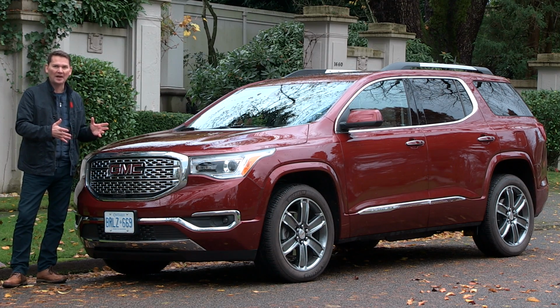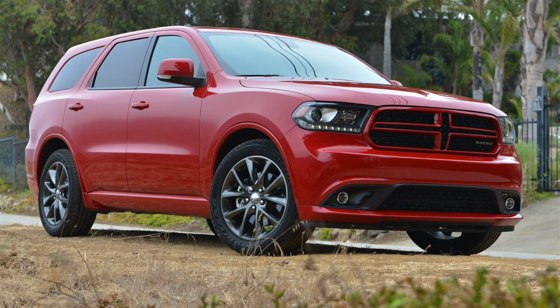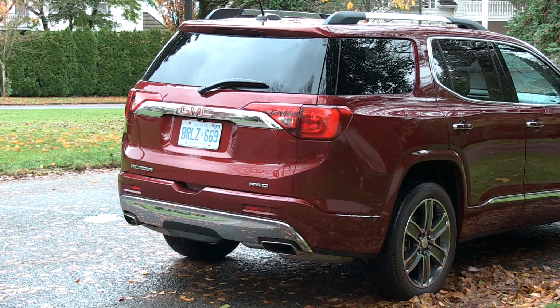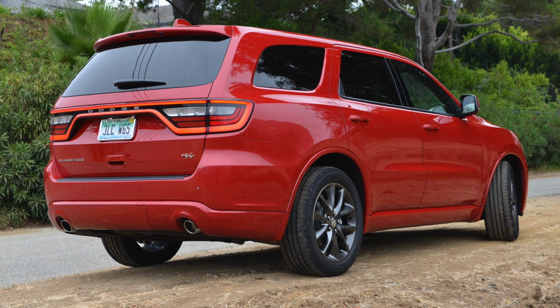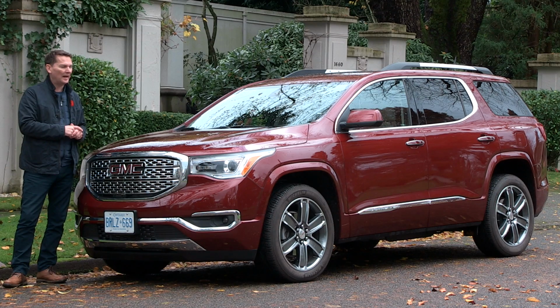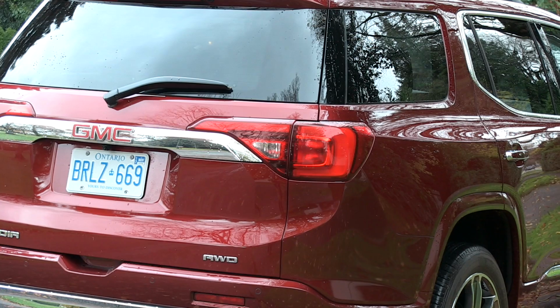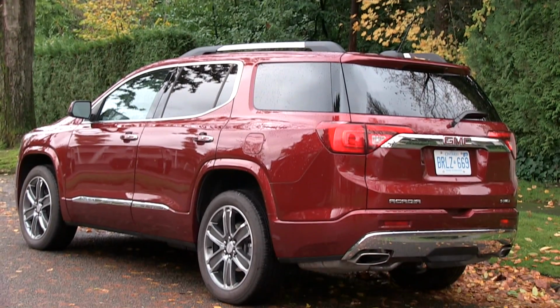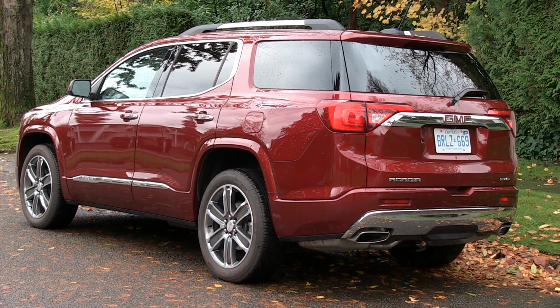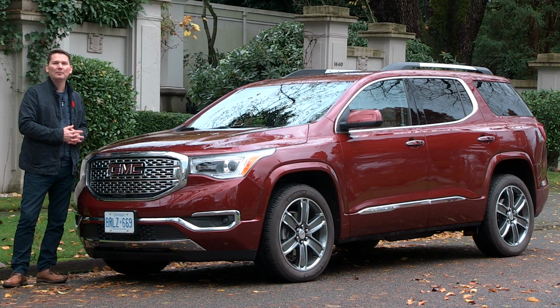One thing I'll say about the styling, I don't think they're that original. This to me looks a lot like the Dodge Durango. The way the headlights wrap around the front, even the back, the way they have the rear lights separated by the chrome is kind of a tip of the hat to that racetrack light bar in the back of the Durango. Even the way the rear fenders flare out looks to me a lot like that Dodge Durango. But they've done it with a certain GMC flair. And kudos to Dodge, you're getting copied, that means you're doing it right. So the real story is an all-new from the wheels up platform that's lighter and more efficient.